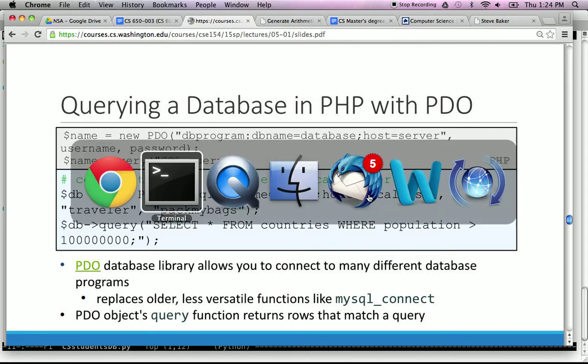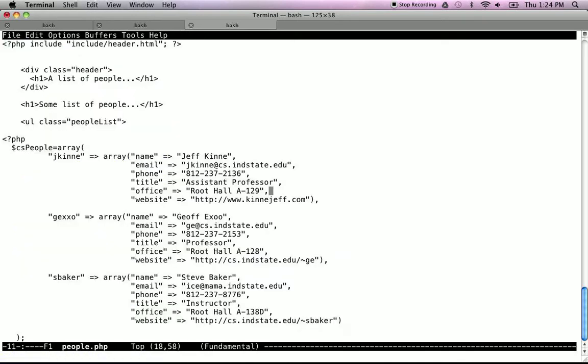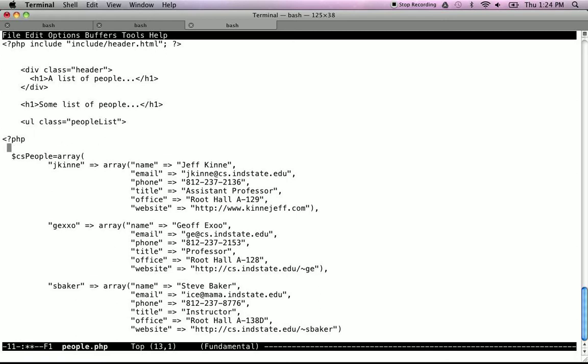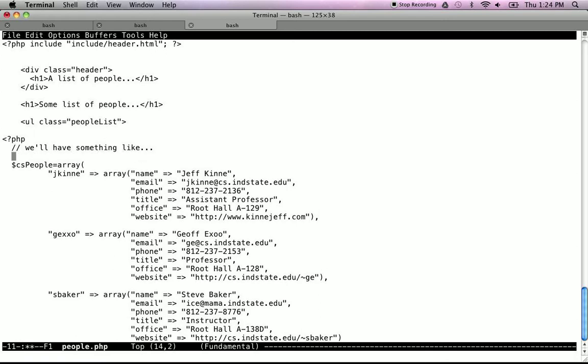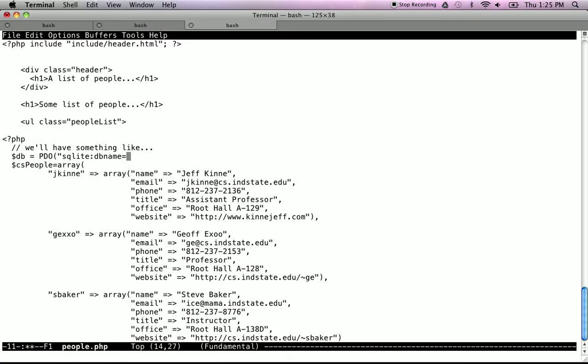So we're going to have something like, let me just put in comments. db equals PDO. So instead of MySQL, it'll be SQLite or something like that. DB name equals people list.